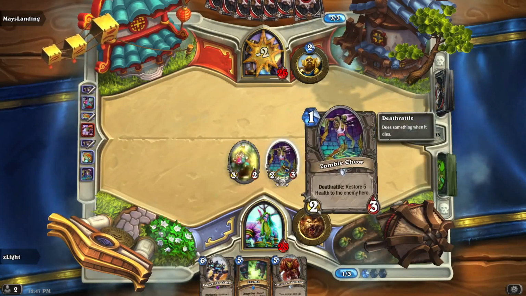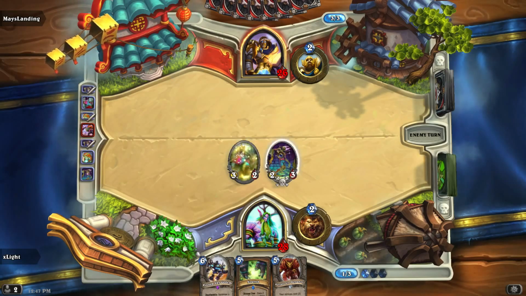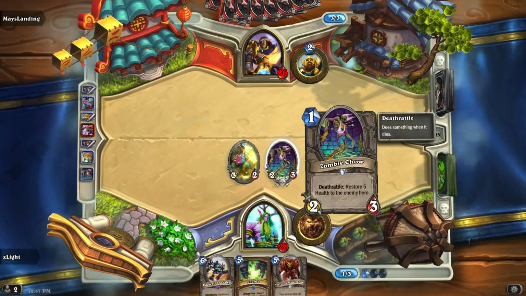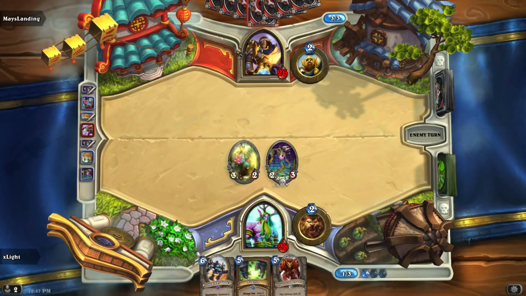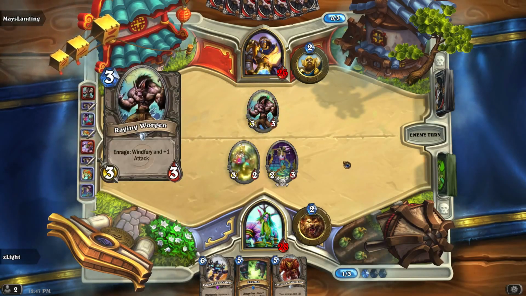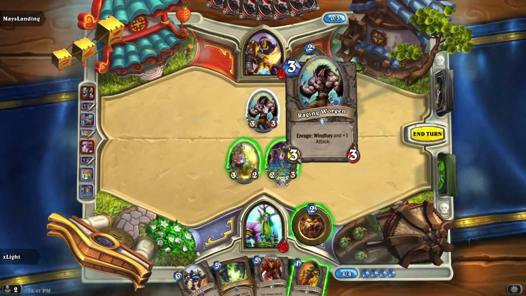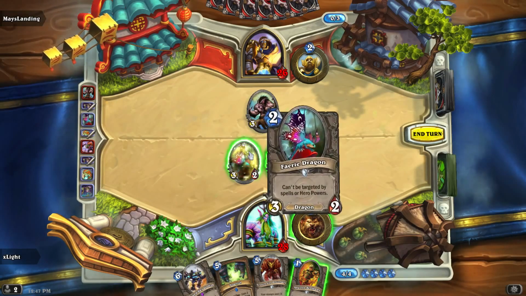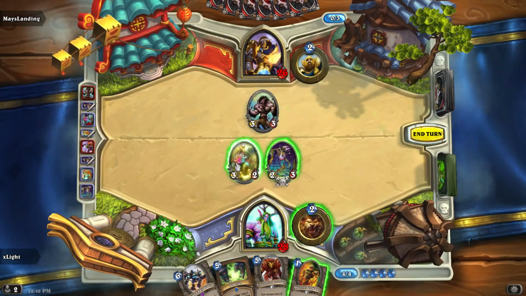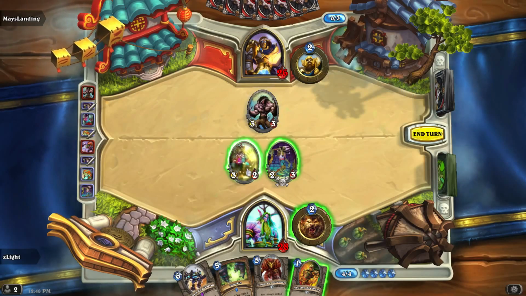Now, it seems crazy to trade a 1-drop or a 2-drop instead of a 1-drop, but this guy's healthier. This guy is good against AoE damage, like Consecrate. And here's another thing of why I didn't pick Raging Worgen, because this is a 3 HP minion. This is 3 attack for 2 mana. This costs 3 mana. So I'm going to trade off a 2 mana card for a 3 mana card, which is really good for me.